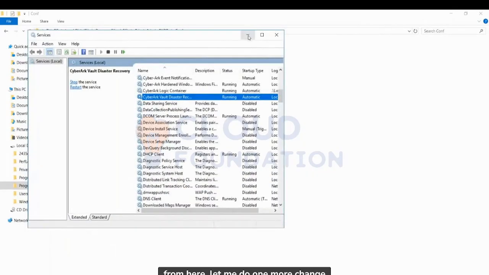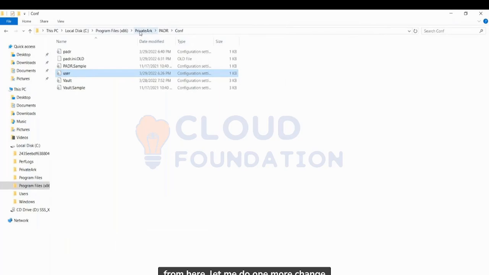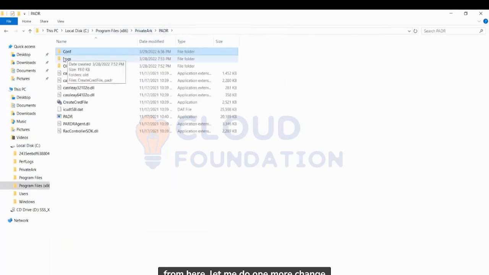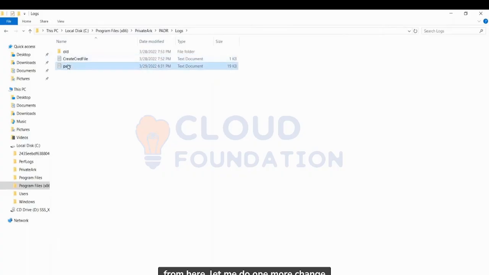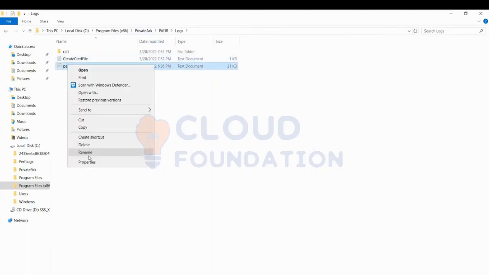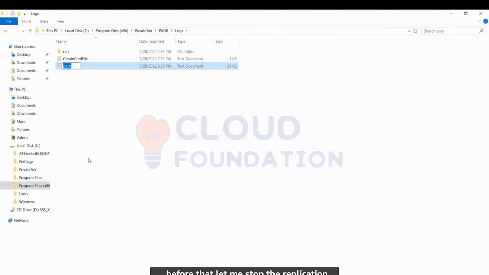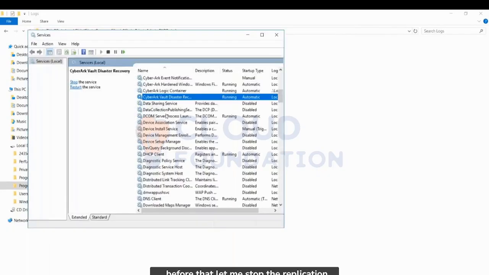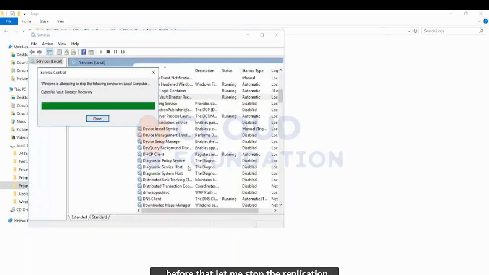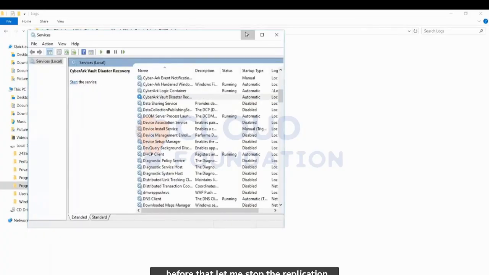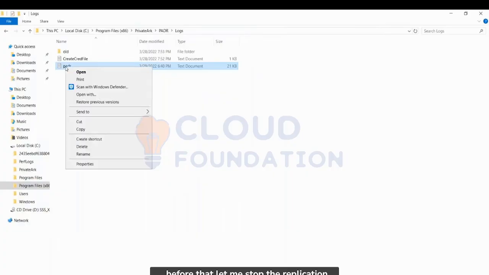Let me do one more change here. Let me rename this file. Before that, let me stop the replication service and rename this PADR log file.